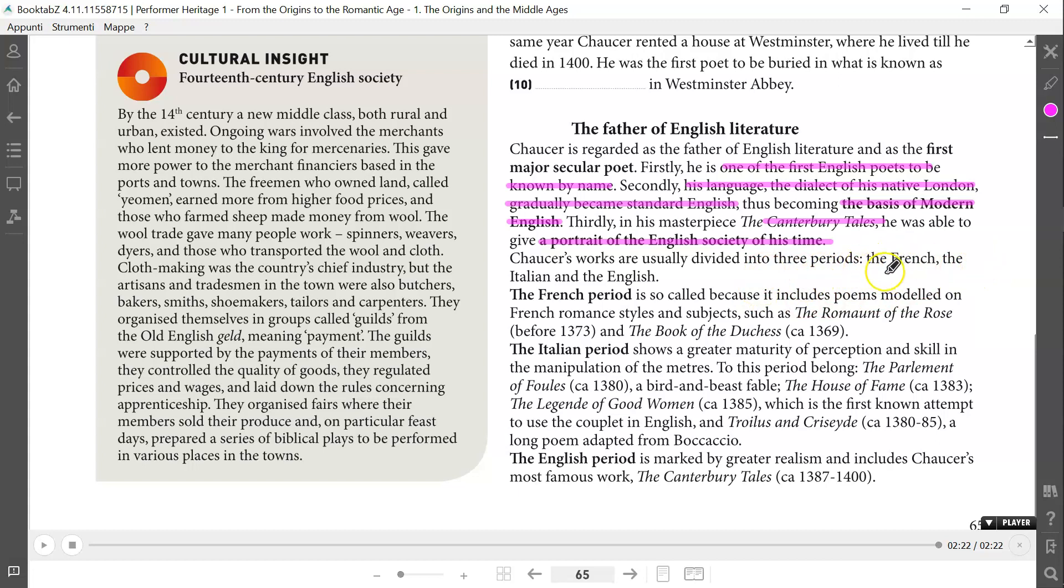Then we have the division in three periods. First of all, by French literature, by Italian literature, because as you remember in his life he travelled a lot and he also had the possibility to meet Dante, to know Dante, Petrarca and Boccaccio. So his influence was important from the Italian literature, but he also evolved his own English characteristic. So we can say that his most important work written in the English period is the Canterbury Tales. So remember that in the English period, he wrote - it was the last period of his life - he wrote the Canterbury Tales.